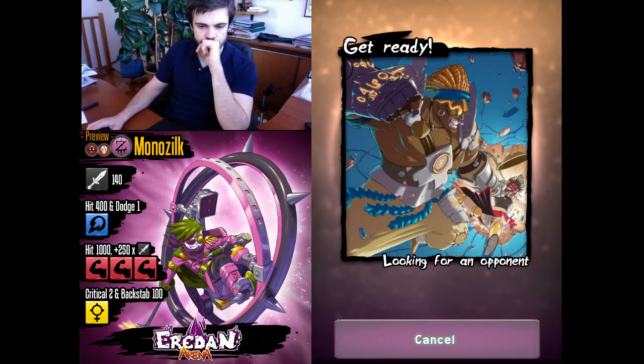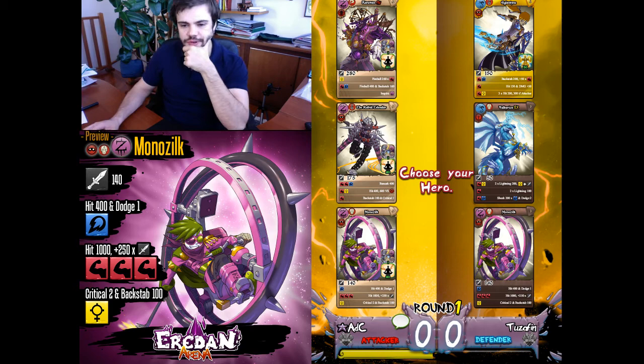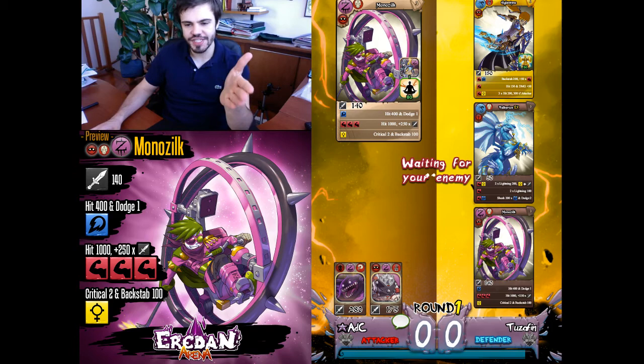Okay, oh, we have Tuzafin with an interesting mixed team. Oh, Rabbit Talender will be really effective against Valkyrian in defense. But I guess we're not gonna see that, unfortunately. I will start with Monozilk, I will collect a win, GG easy. At least hope for it.